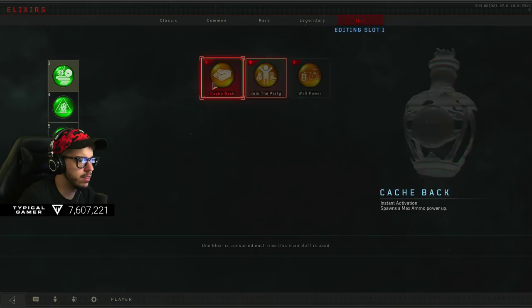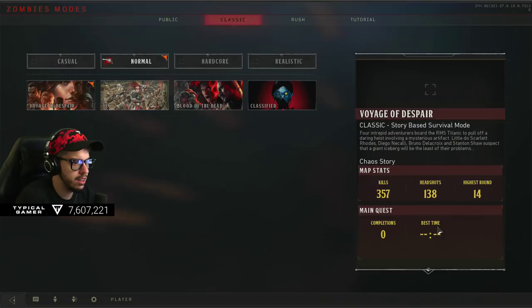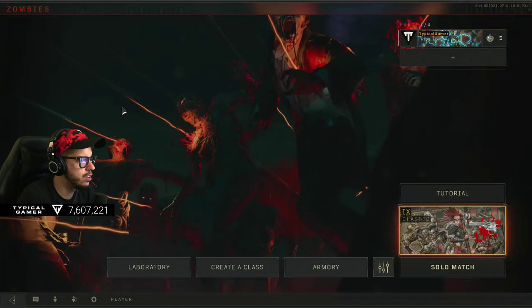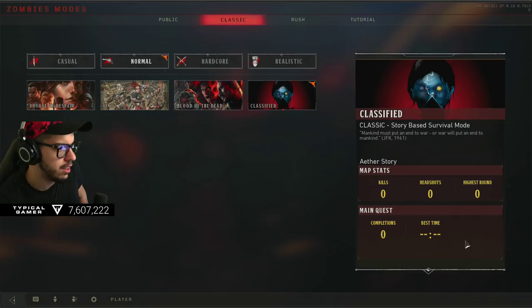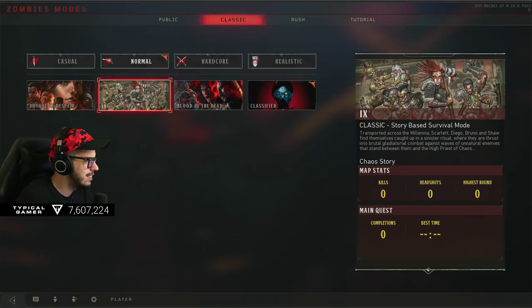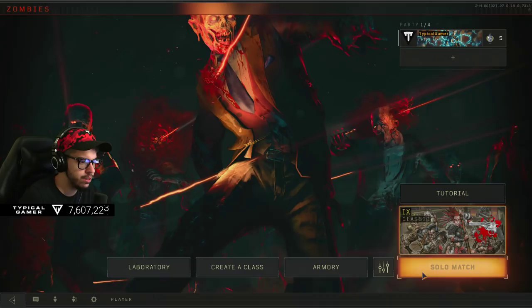All right, so let's go over here and let's change the map. Leave lobby. Let's change this to... Should I do IX or Blood of the Dead? I'm trying to think. I kind of want to try IX because I know there's zombie tigers. Should I do that? Let's do IX. We'll go in order. Let's do this. Start us up.